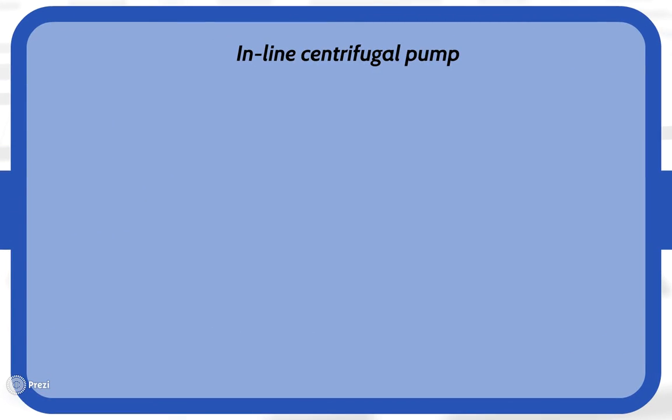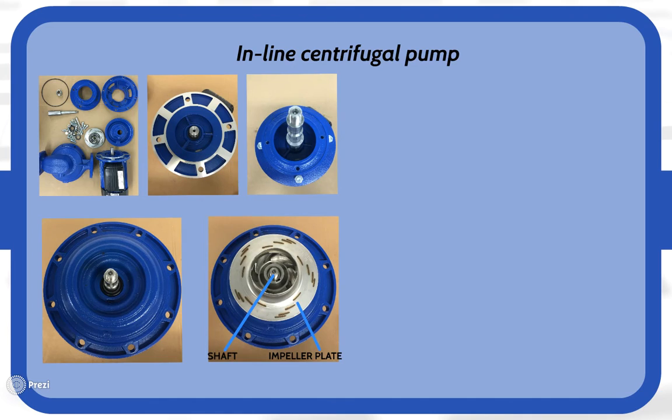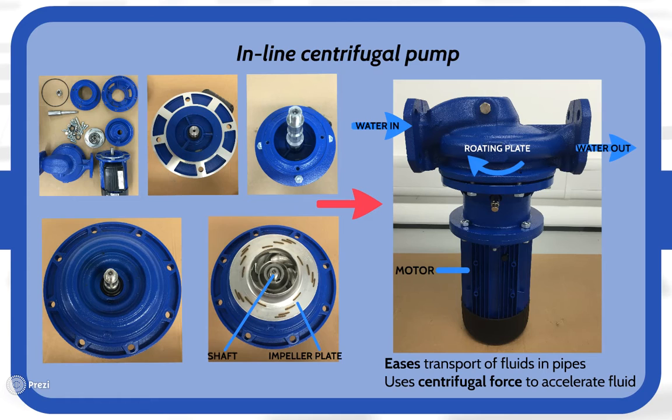The inline centrifugal pump. This is the inline centrifugal pump when in pieces. Firstly, the shaft is fitted into the motor where the rotary force is generated. Then the plate is fitted at the end after a few other necessary parts. And finally, the housing for the plate, which also shall guide the water flow. However, some of the main industries they are used in are the food, beverages, pharmaceuticals, and light chemical industries.